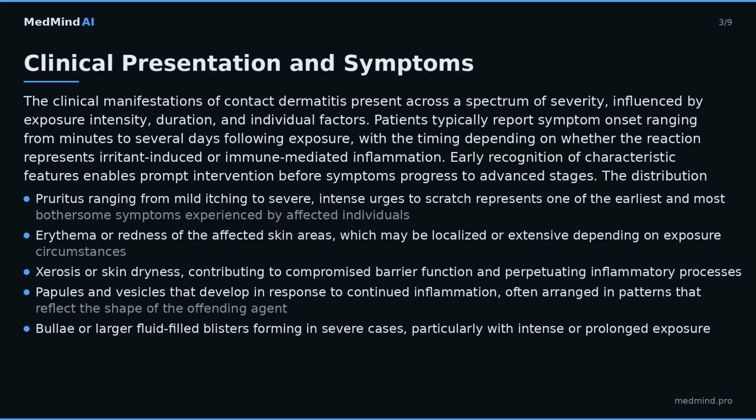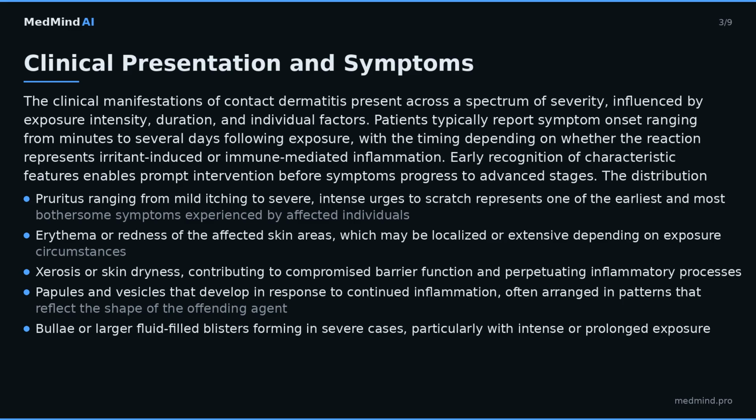The clinical manifestations of contact dermatitis present across a spectrum of severity, influenced by exposure intensity, duration, and individual factors. Patients typically report symptom onset ranging from minutes to several days following exposure, with the timing depending on whether the reaction represents irritant-induced or immune-mediated inflammation. Early recognition of characteristic features enables prompt intervention before symptoms progress to advanced stages. The distribution pattern of lesions frequently provides diagnostic clues regarding the causative agent and exposure mechanism.